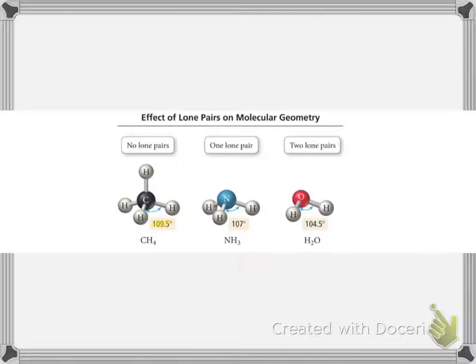It's 109.5. But when you go to ammonia, this lone pair that's hanging out over here tends to push these a little bit further away, so they get closer to each other. It means the HNH bond angle is about 107. And water, of course, has 2 lone pairs on the central oxygen, which have even more repulsion pushing those 2 hydrogens together. So now it's got an even smaller bond angle. So there is a definite and noticeable effect from the increased repulsion of the lone pairs.